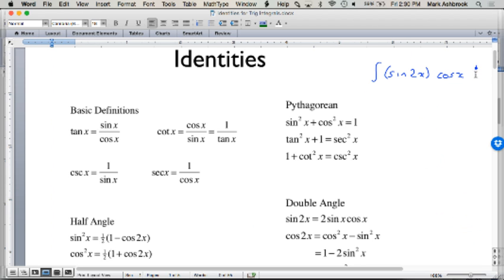Why don't you try this one by yourself? Take 2 minutes to see if you can get this one. I think you should be able to. That's pretty simple. Not too bad. Well, I made sine of 2x equal to 2 sine x cosine x. That's the double angle. Use the double angle formula. Really, it's all we can do, right? So the only thing that's sine 2x here. Okay, good. And then I combine the cosines to make it cosine squared x. And the 2 can also be on the outside of the integral.